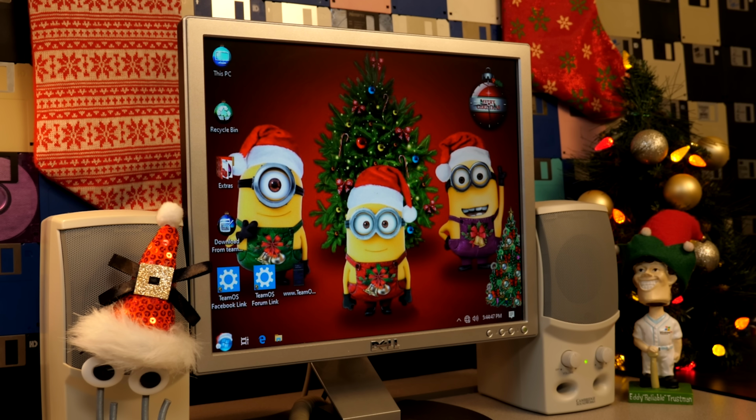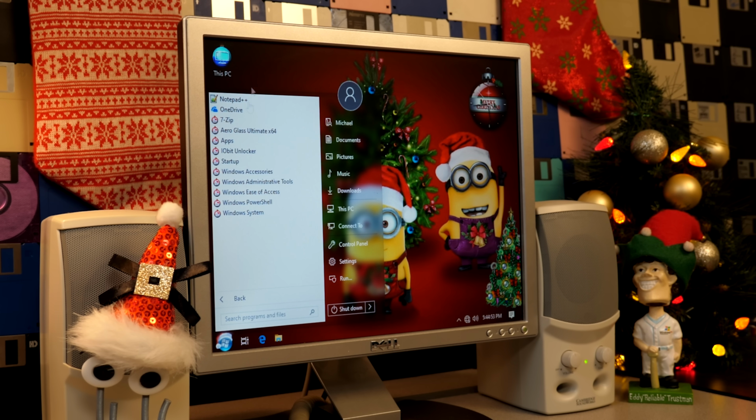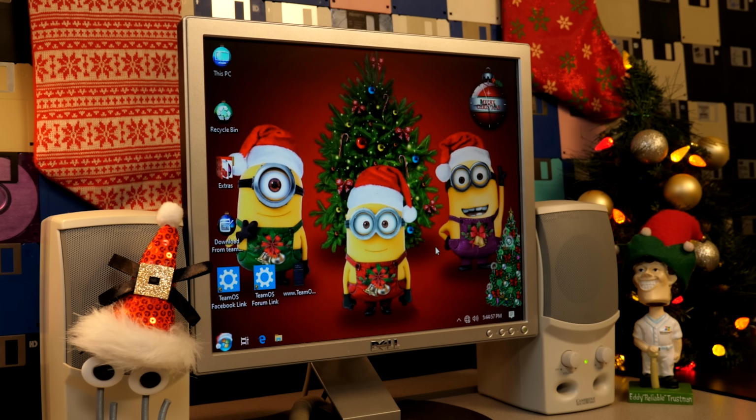And if you could configure this somehow to where the Santa hat only shows up during the month of December, I mean, that would give you a reason to use this theme for the rest of the year. But yeah, that is the second bootleg that we have to take a look at. So let's move on to the last one, which is called Windows 10 Christmas 2022 LTSC.